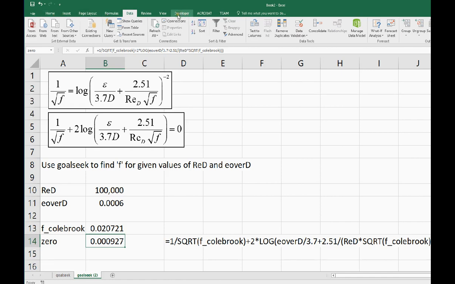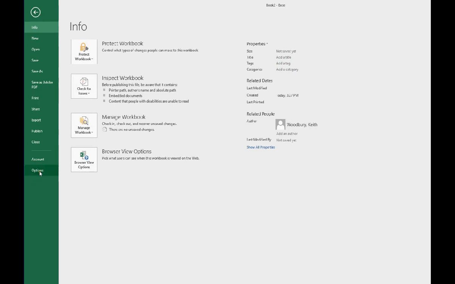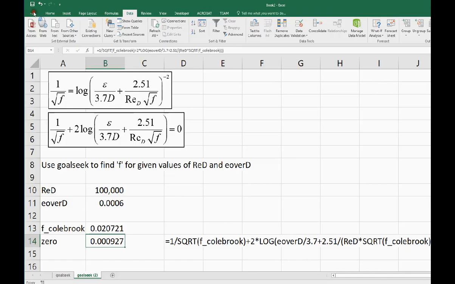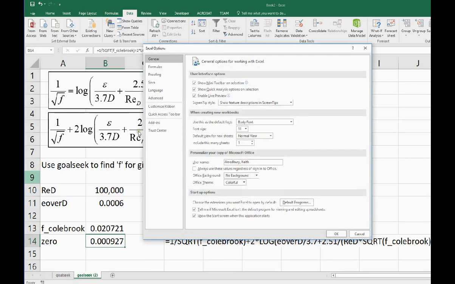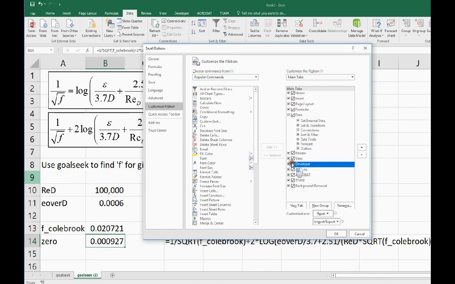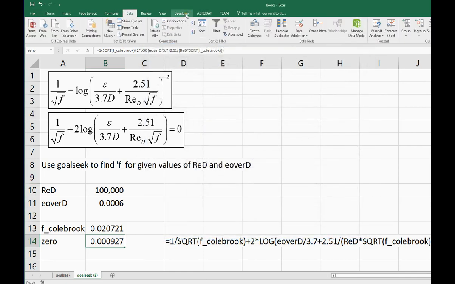I like to have this Developer tab showing on my Excel screen, and it won't be shown by default, but if you do have the Developer tab, you can get to these add-ins pretty quickly and enable them. I'll just show you how to enable that Developer tab. If you go to the File section of Excel and choose Options, on the Customize Ribbon option, the only thing that's not checked is this Developer tab. I'm not sure why it's not active by default. Apparently there's a possibility that some people are confused by this, but if you just say on the ribbon, please show the Developer tab, then this Developer tab will be present.